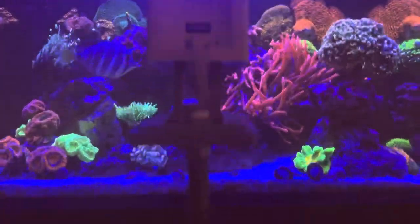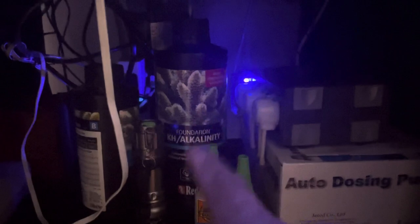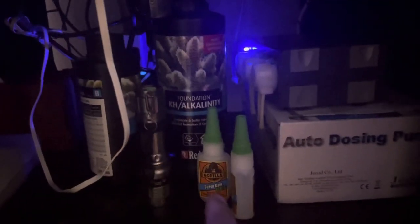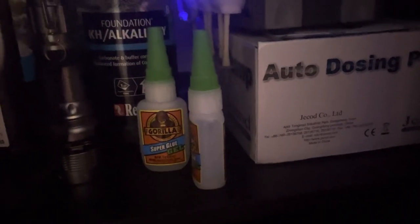Let's open the APS stand — voila! It's a little messy; I've made some changes and need to retie the wiring. This white cable is my Wyze camera so I can view what's going on inside. I've got my JBao dosing pump right there — I only have the alkalinity connected; the second port is empty and I have a full brand-new bottle ready. Back there I have some garlic Selcon and other fish medications, plus my salinity checker.